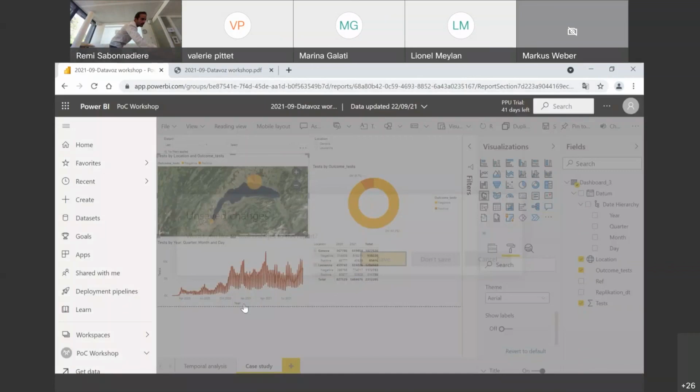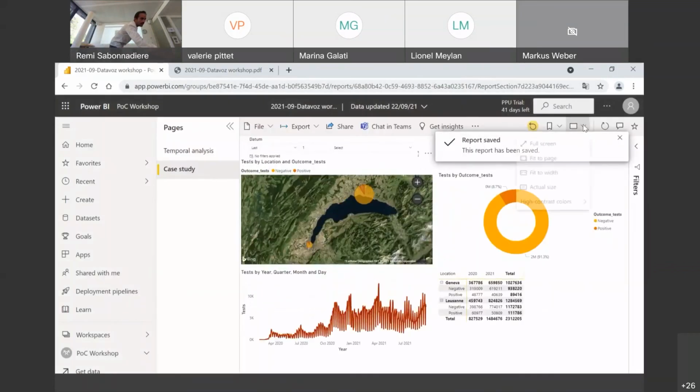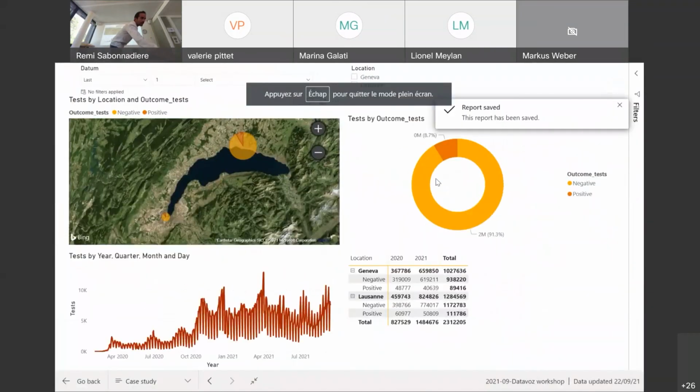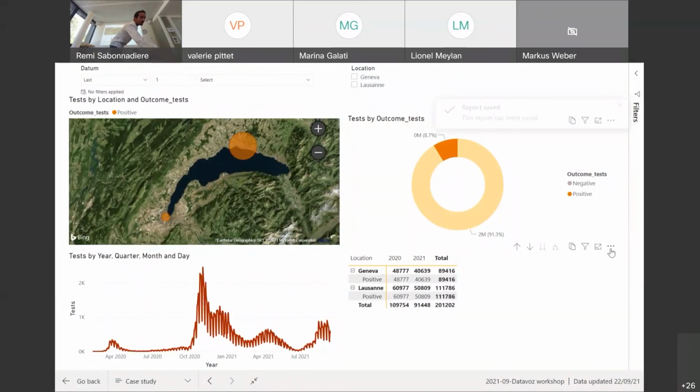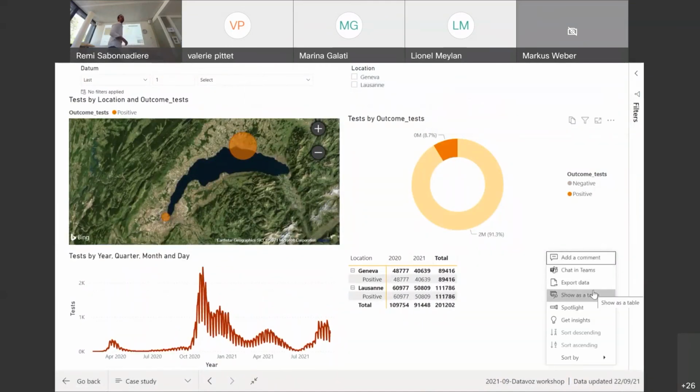People will basically be able to interact with that directly, and if you want the export, they will be able to export the data, etc. So there are ways not to pay the license, but for full and professional use, I recommend it. You can have one license by department, for example, using a shared analytics account at Unisanté, and everyone who needs to work with someone remote can connect with this license.